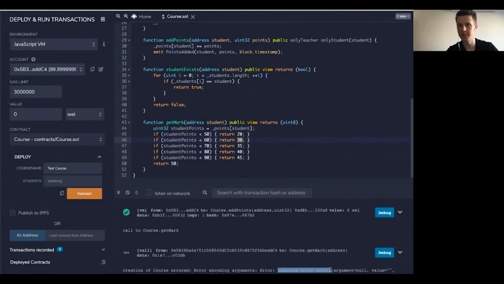Expected array value, argument null value. Yeah, that's why you got the error. Remember to paste here what I posted in chat. I'll post it again. Sorry. This is it. The array needs to be supplied.